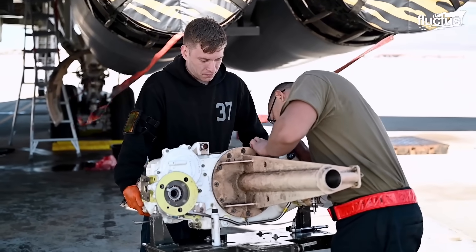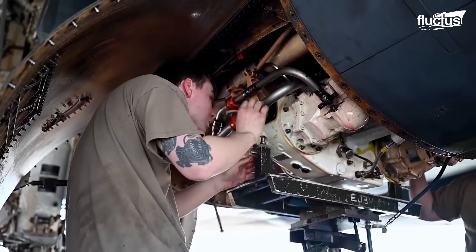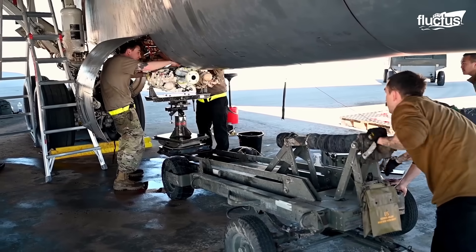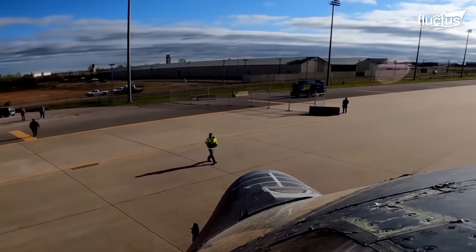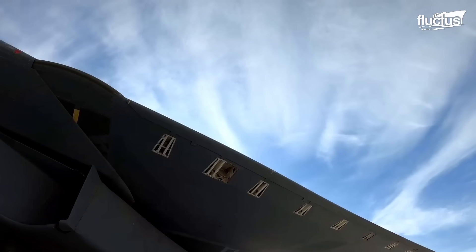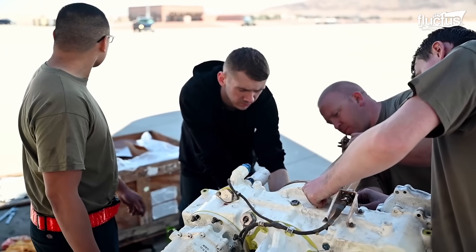One of the most significant efforts to extend the B-1 service life is the introduction of the B-1B maintenance trainer. Constructed from a decommissioned B-1, this trainer will help ensure maintenance crews are equipped with the knowledge and hands-on experience needed to keep these bombers in peak condition. When moving the vehicle to its new home at Tinker Air Force Base, the wings were fully retracted, which necessitated the application of counterweights. Once in position, the retractable wings were extended once again. Converting old or less functional aircraft into trainers has proven to be a major cost-saver for the U.S. military.